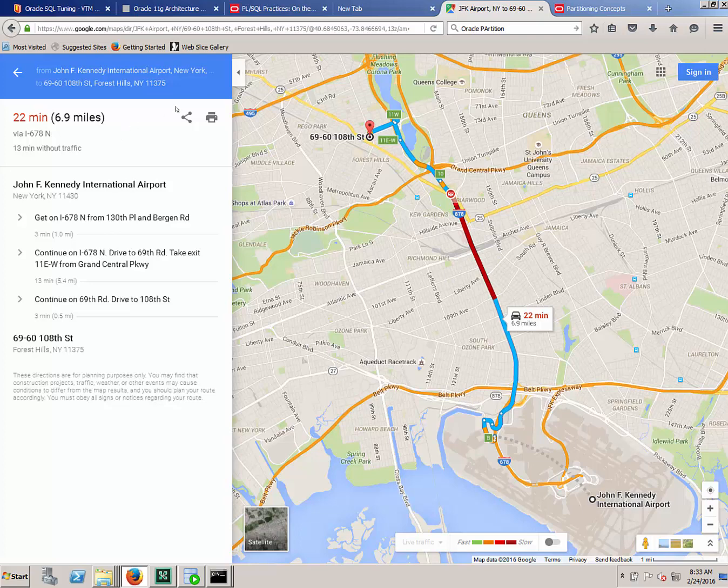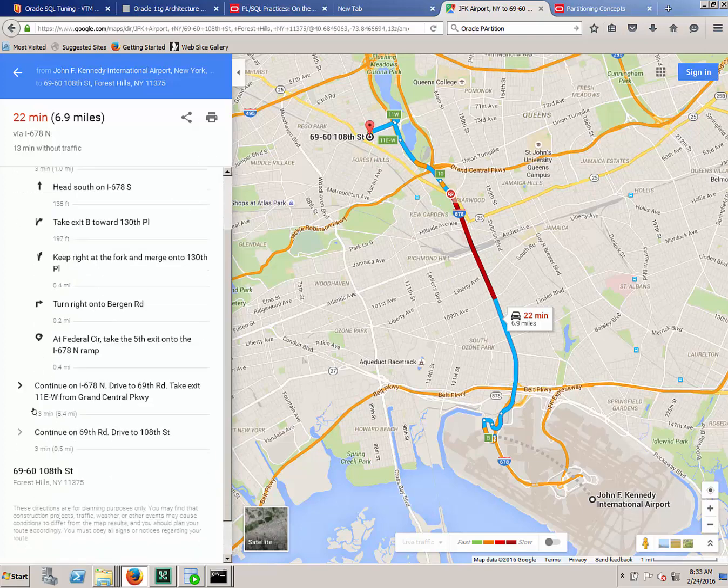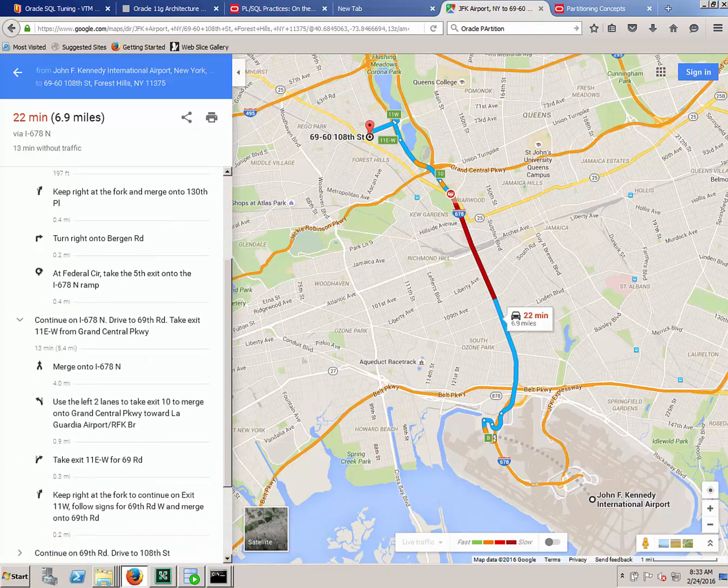Up to this point, the server process hasn't done anything. The server process just sits in the chair like I do, waiting for a plan to be presented. And as soon as a plan is available, the server doesn't ask questions. The server doesn't go back to the optimizer and go, why did you do this? That's not the server's concern. The server will just start to follow the directions. No question asked. It's going to follow it step by step.